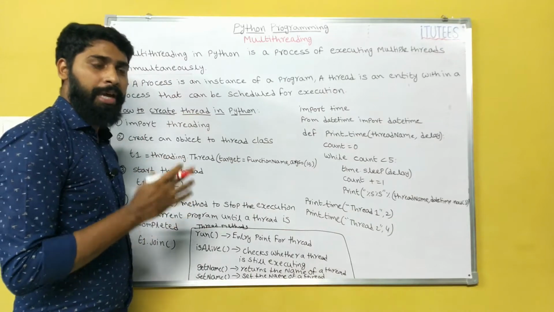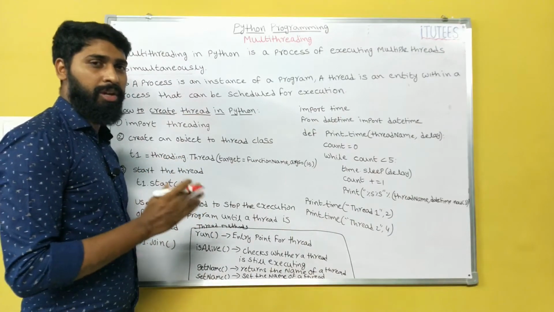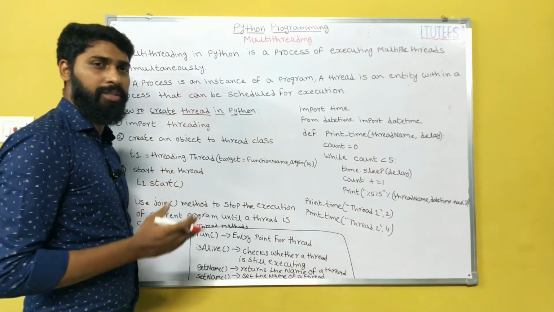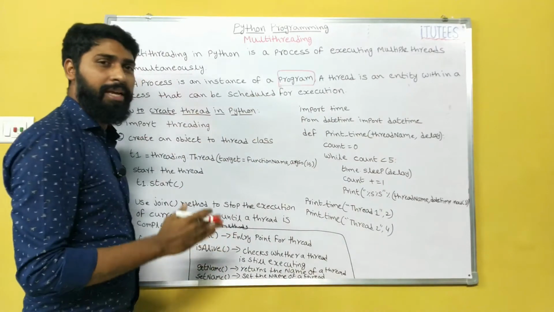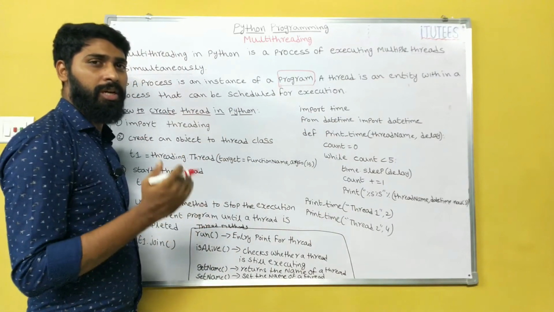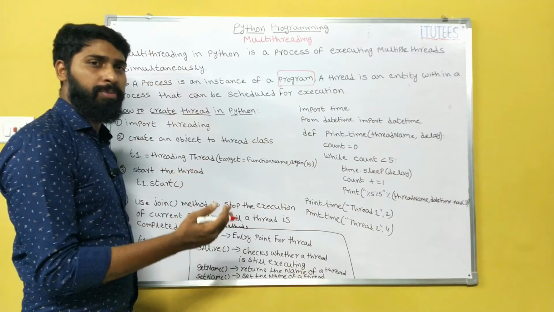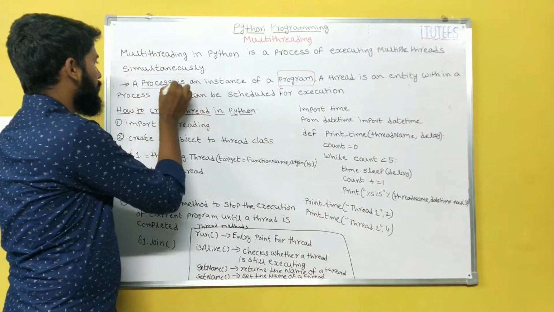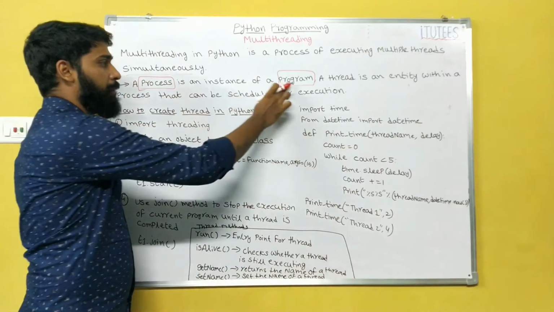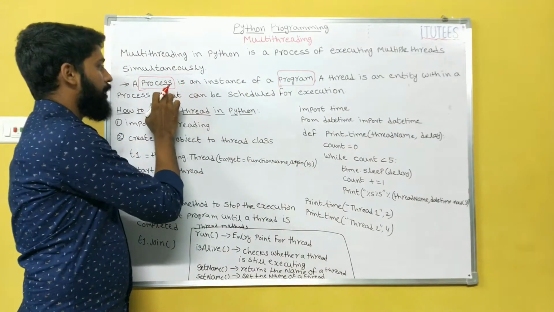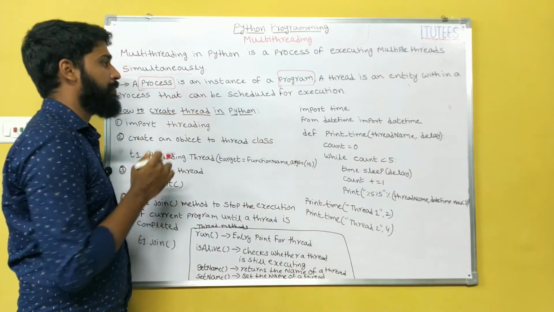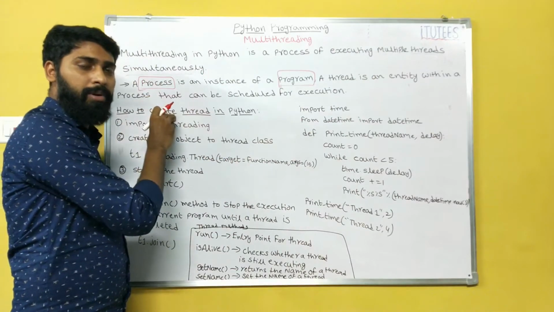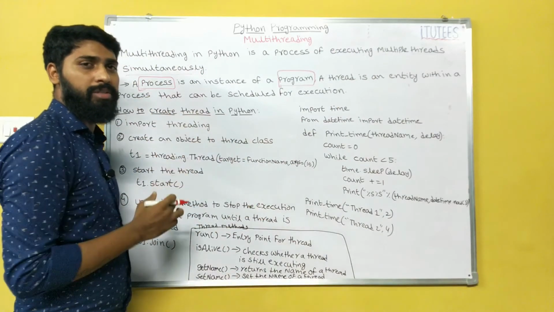So what is a program? A program is a set of instructions. After writing the program, you compile that program. After that you can execute that program. That means the program is converted into executable instructions, and after collecting the data related to the program, the operating system can allot the memory, then it becomes a process. So the program becomes a process. The process is an instance of a program, and a thread is an entity within a process. That means if the process is going for execution, then we call that process a thread.